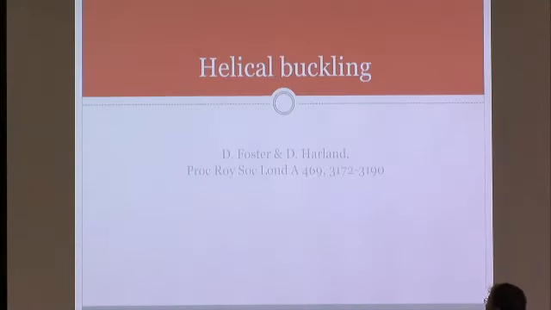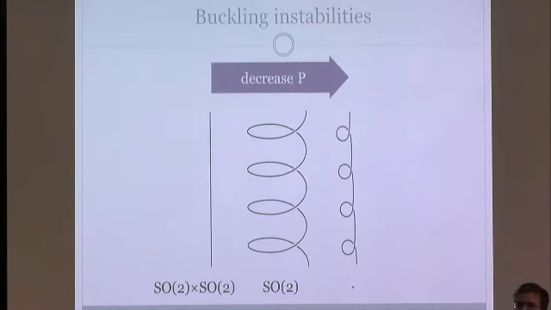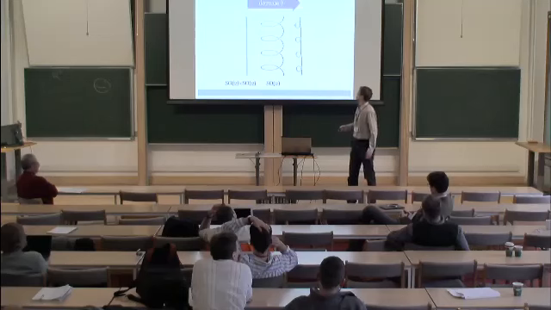So let's look for some new things. Well, this is something I did with David Foster, who's also here. You can ask him about some of the simulations related to this if you want. The rod model makes a simple prediction about solitons on the space R2 cross S1. So if I impose periodic boundary conditions in the Z direction, then I can change the length of those periodic boundary conditions. That's varying a parameter P.